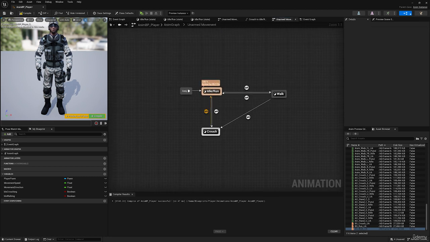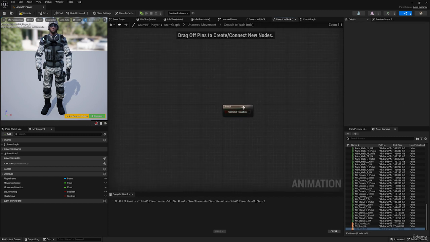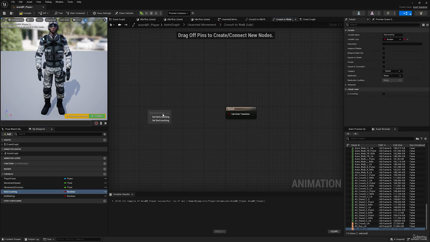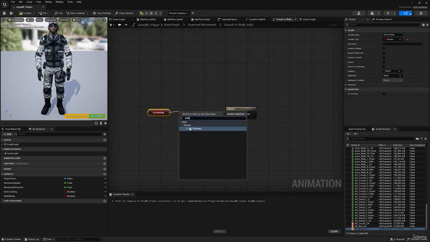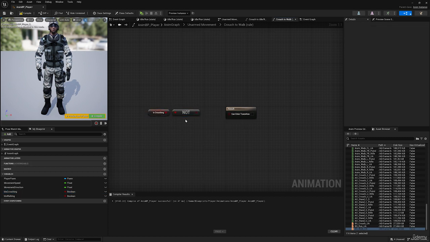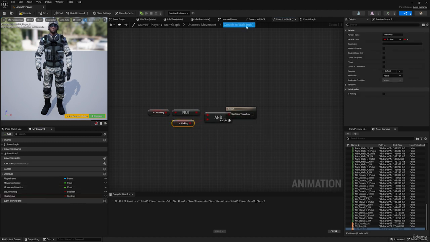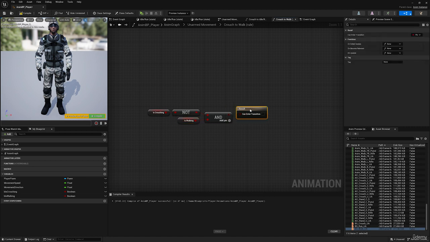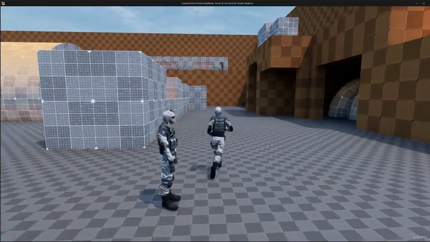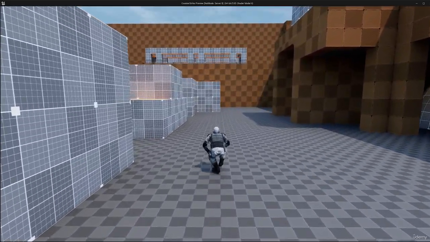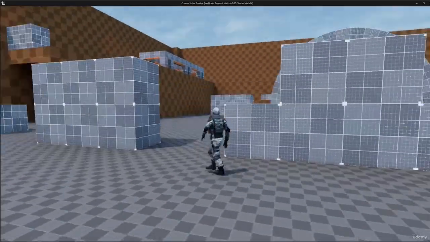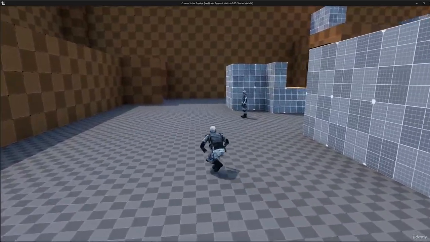Let's go back here and drag from the crouch to the walk like that, and double click on it. Now, when should you transition from crouching to walking? This is if I'm not crouching anymore. So taking this one, if I am not crouching anymore, and I am walking, I want to transition to the walk. So if I click on play now, you can see if I crouch and hold shift to walk and I let go of the crouch, I am walking. So we can transition from walk and crouch as well.